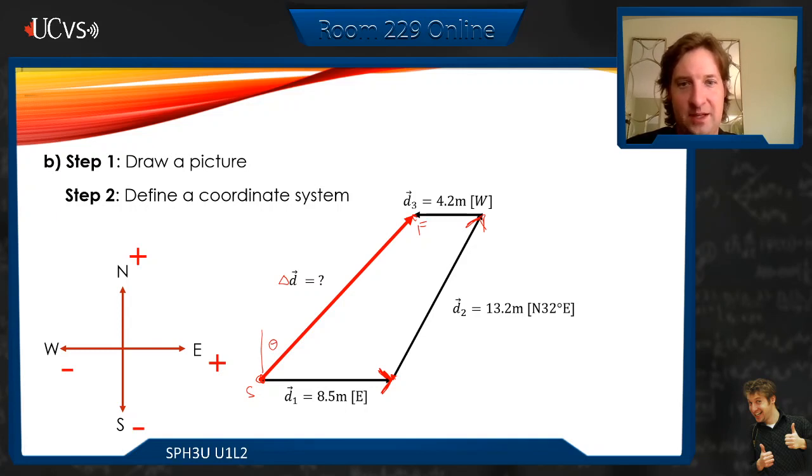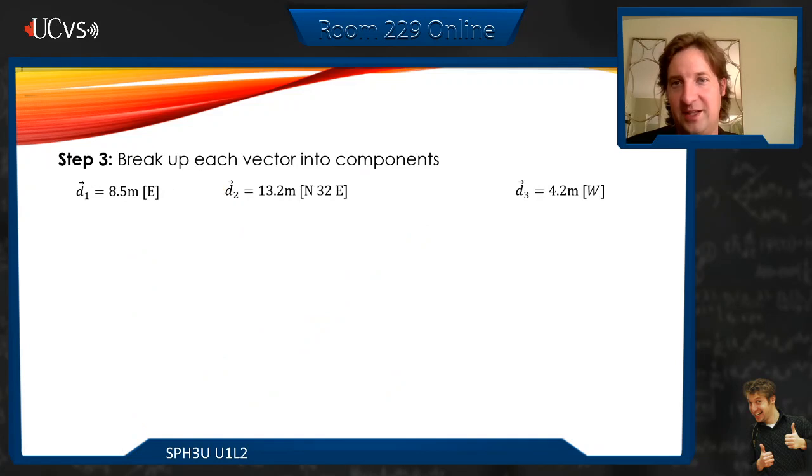All right. So now that I've got that coordinate system set up, I'm ready to break it up into the pieces in that coordinate system. Oh, and also I can just make my life simpler by calling these x and y. Just like we do in math class, the x direction is horizontal, the y direction is vertical. So let's break them up. These are my three vectors, sorry, d1, d2, and d3.